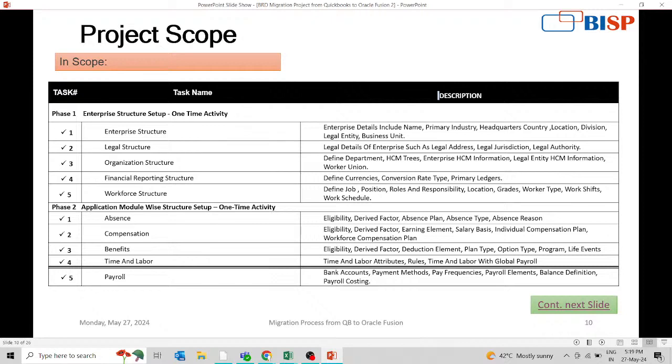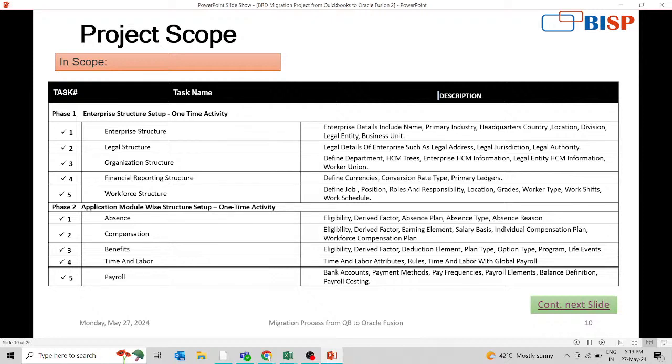So we can define it at the enterprise level also, and we can define it at the legal entity level itself. Because, for example, if the company is very big, they have so many legal entities, and according to the different time zones, employees are going to work in different countries, right?